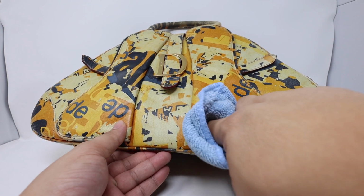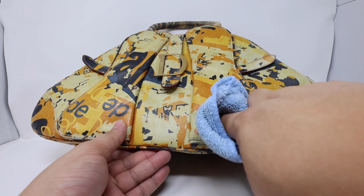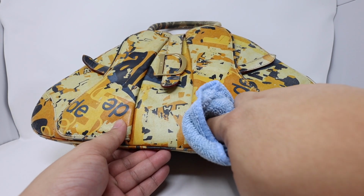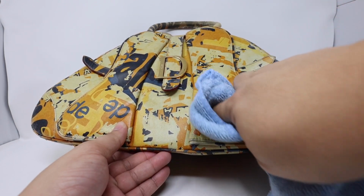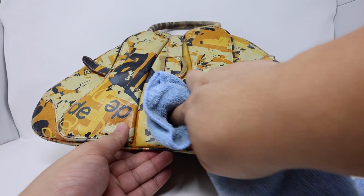I'm trying to hit this spot right here a lot because it looks like there's some marks, like it's lifting up a lot right here in this corner. It's coming up this side, not as much. You can hear the interfacing of the bag sounds a little crunchy.